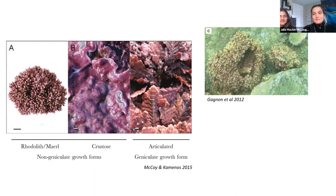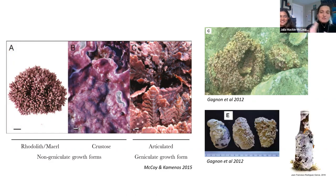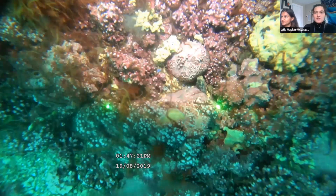And if they are not free living, they exist as crustose forms that coat rocks or shells or even human trash, including sometimes bottles, which is a great souvenir for divers around here. So these forms are either smooth, looking like a pink paint, or coated in bulbous nodules. Coralline algae, like kelp forests, have the potential to bolster local biodiversity, including cold water environments. Their structural complexity in the form of nodules, branches, bumps and lumps provide habitat for a diverse group of organisms.